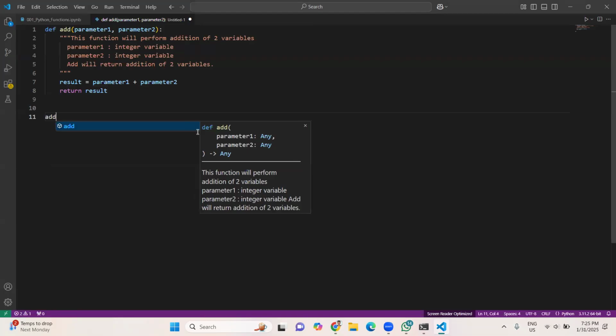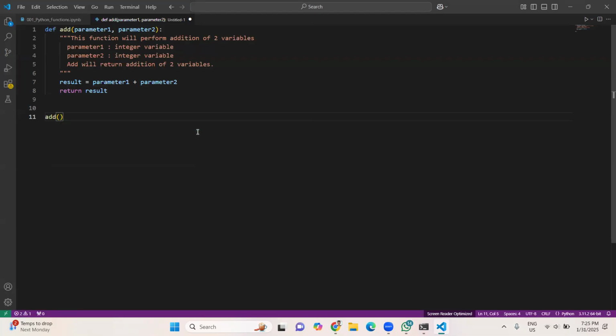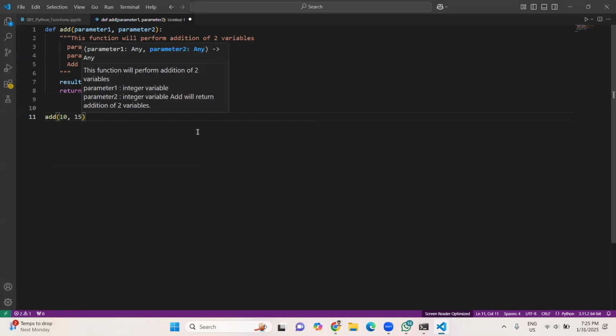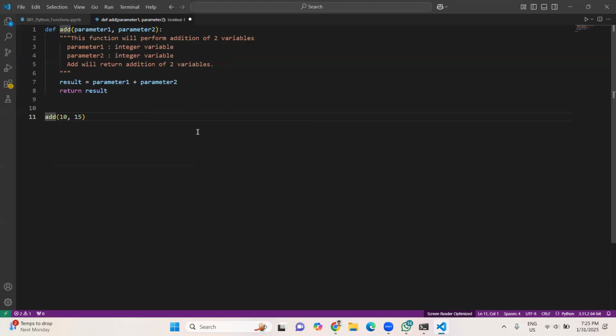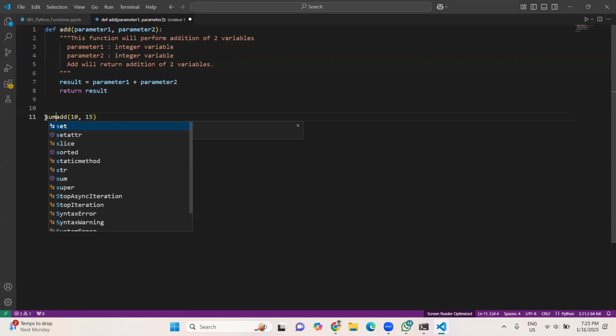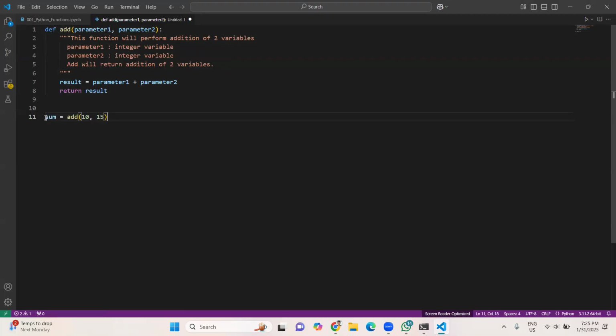If I want to call that function, this is the way we call it. We'll pass 10, 15, and we need to receive what it is returning, here, on the left of this, like this. Done.